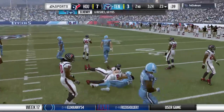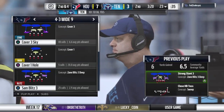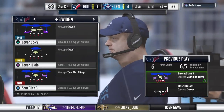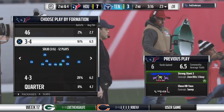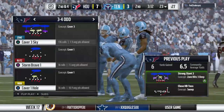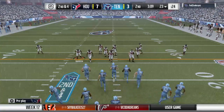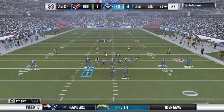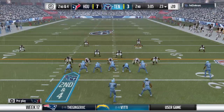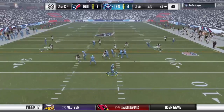We'll get a nice chunk there on the first down run, and it's 2nd and 4. I know the toss play begins with the guy taking the snap and turning around and tossing it to the runner. But where the real intrigue is, can they seal the edge? Whether it's an offensive tackle or a tight end in the direction they want to run the football. If they do that, that's the result that you get, that type of a gain. If they don't, oftentimes it's not a very successful play.